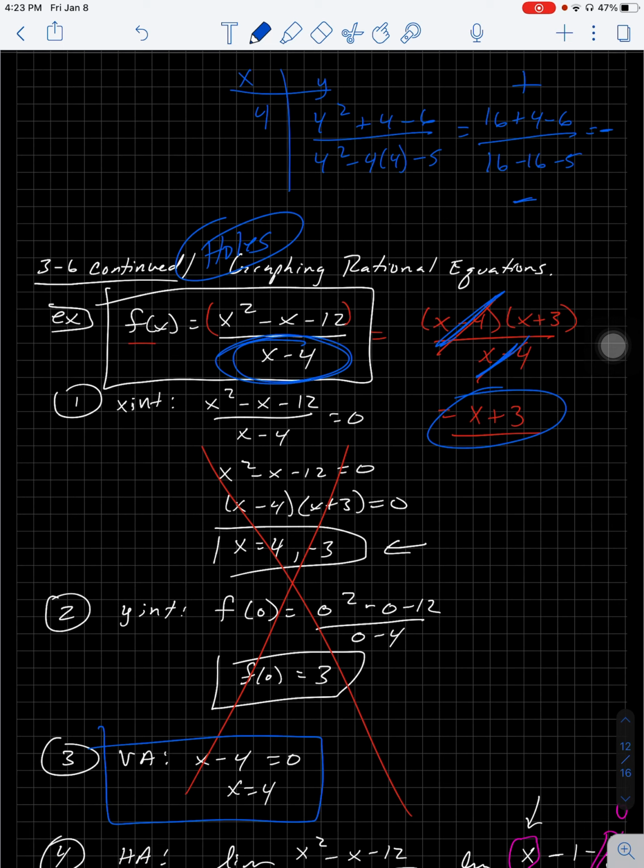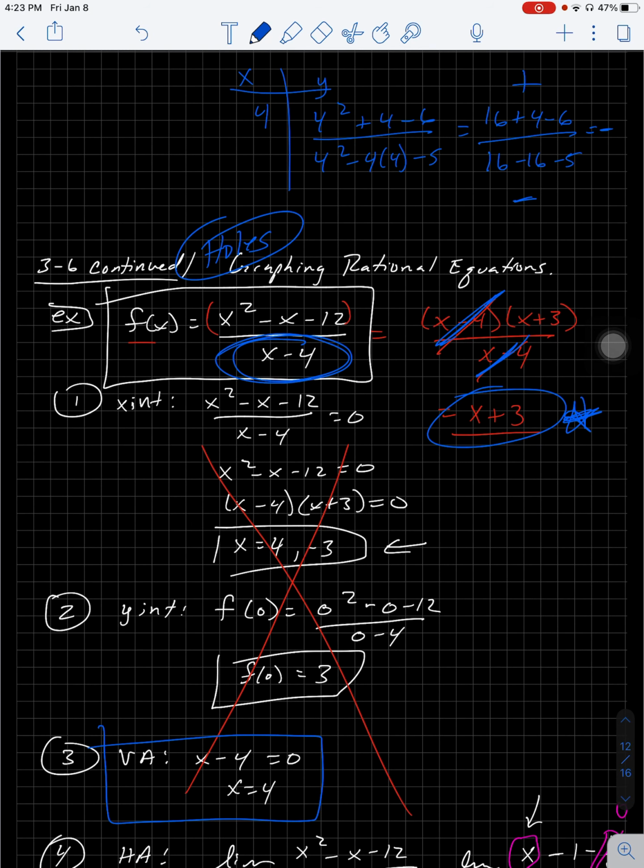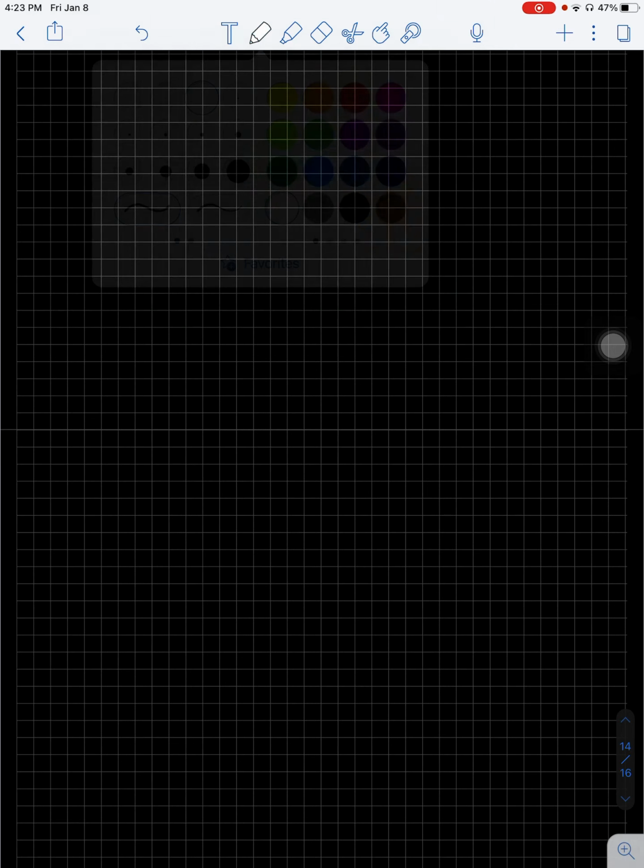Now, it doesn't always have to create a line. It could create a parabola, it could create another rational function, but the deal is you graph whatever you're looking at after you cancel it, and then you just find where your hole is and put that in at the end. Okay, so that's our first kind of special case. The second involves a different kind of asymptote, and these are problems with slant asymptotes.